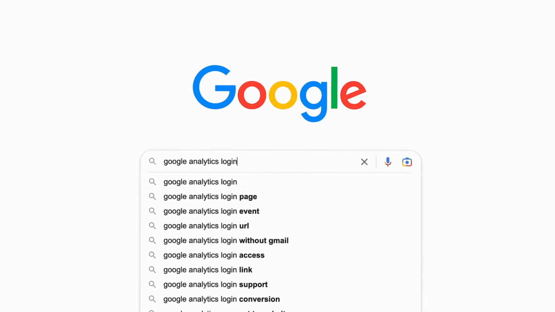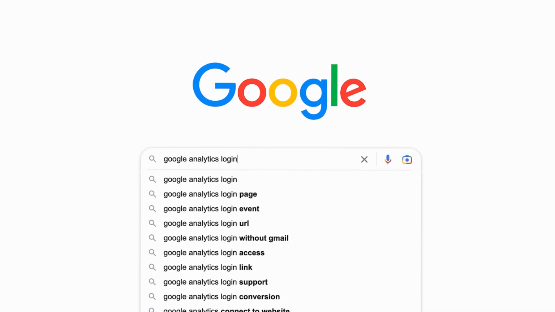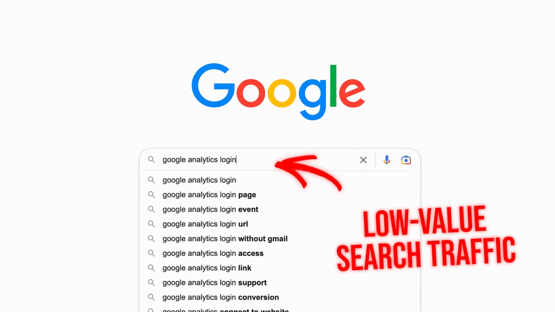The second category of keyword type from a search intent standpoint is navigational keywords. These are pretty straightforward. They are what they sound like. An example would be Google Analytics login. It's where someone wants to get to a specific destination, a location. They know where they're going and they've just searched for that because they want to get there. Now, for the most part, these are keywords that Google advertisers want to avoid. There's not much value for you as an advertiser in putting your ads in front of these people because they already know where they're going. If you do advertise on these keywords, you're likely to see an incredibly low click-through rate. You're probably going to waste a bit of money if people click on it accidentally, for example. So you just really want to avoid them.